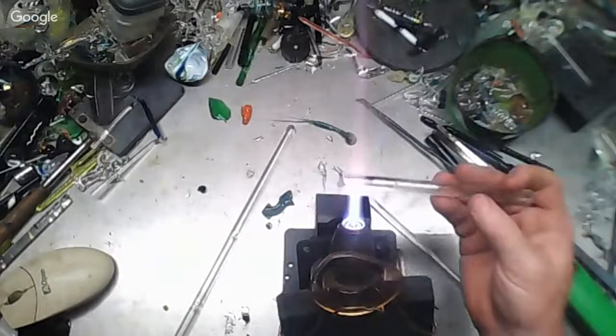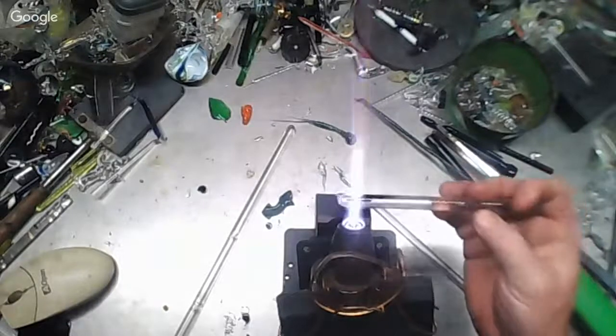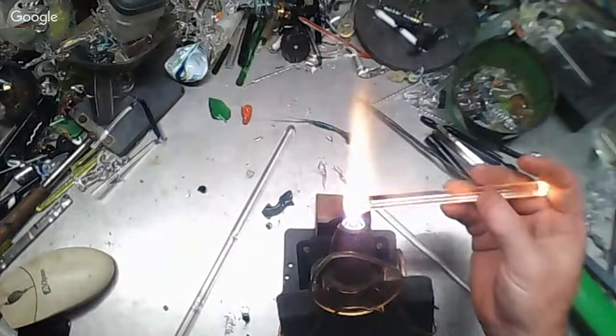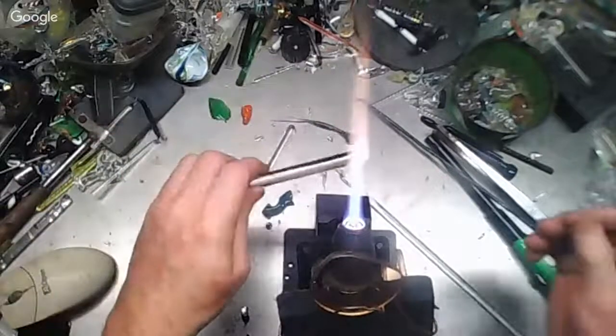Not really a request unless you have time, but have you ever made a glass cat? Yeah, several of them. And after I do this quick icicle, I'll go into a cat just for you.